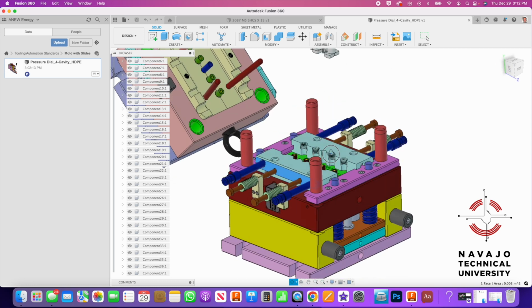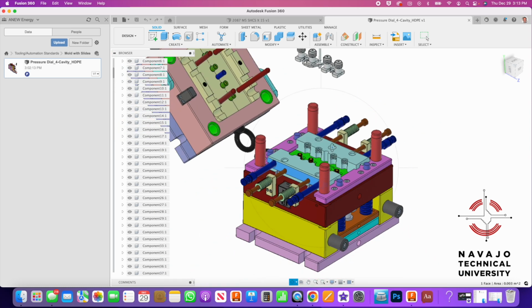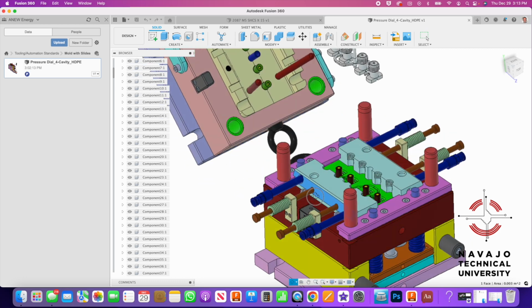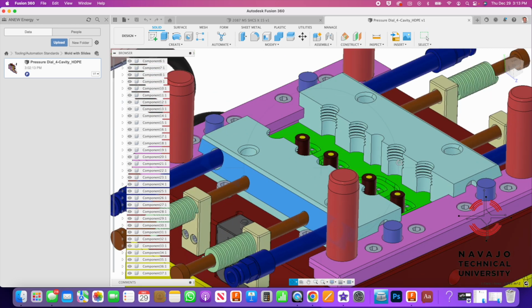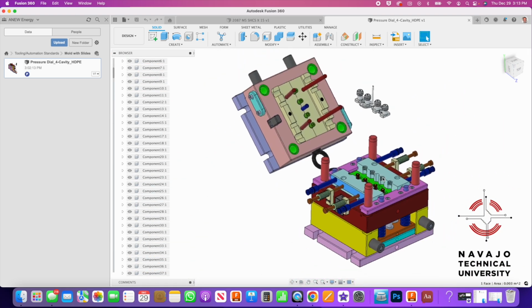And as you can see, when we add these slides to the tool, it gets real expensive, and it takes about 3 or 4 times longer. So you can count on a mold like this taking 16 to 24 weeks to almost a year to build if it's a high precision tool. And then we have to maintain all this. So this gets into a maintenance issue where we're always having to pull these things apart and clean out all the dirt and the grease that gets in here. And so the best thing to do is to try to design a part that doesn't need slides. In a lot of instances you can't, but this is an example of a slide tool.